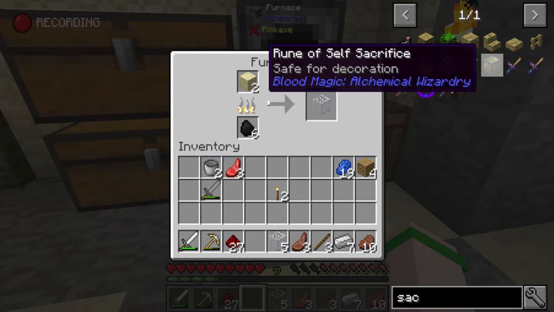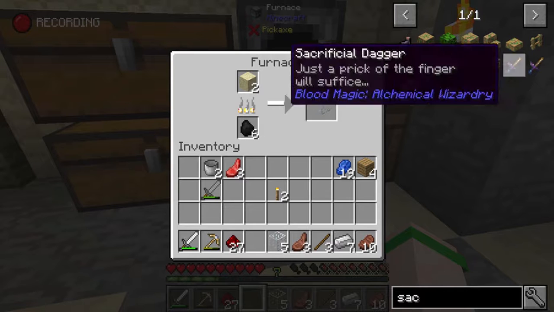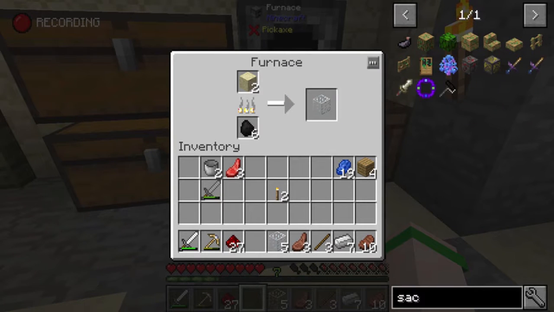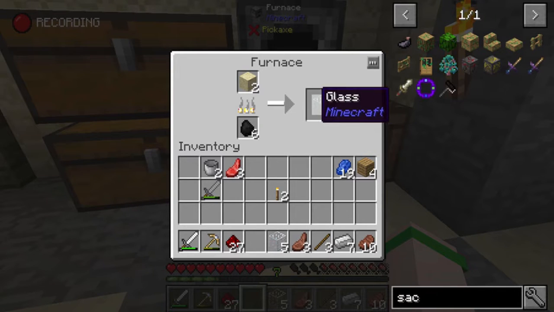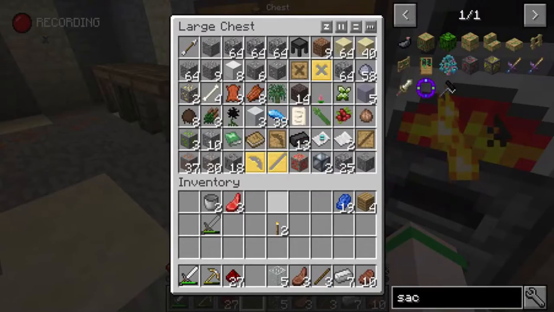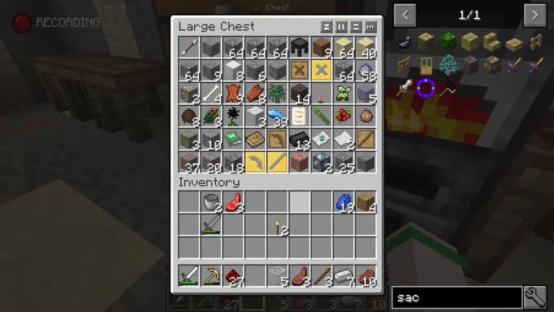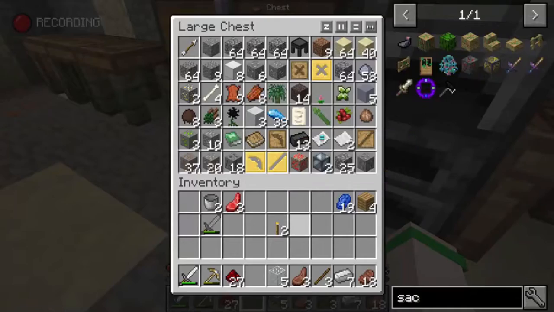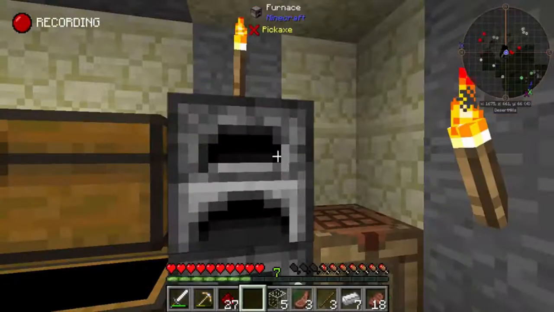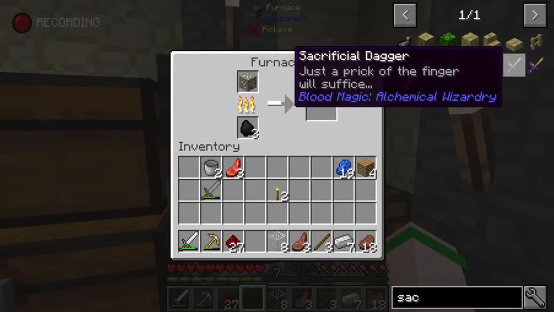Rune of self-sacrifice. Interesting. What's that? Dagger of sacrifice. What's the difference? Oh. That's that, and we only needed 5. Okay, that's good. So now let's grab one last block of gold, which is... oh, there. Yeah, that's what we want. So gold. Wait for that to smelt, and then we'll be able to make this.